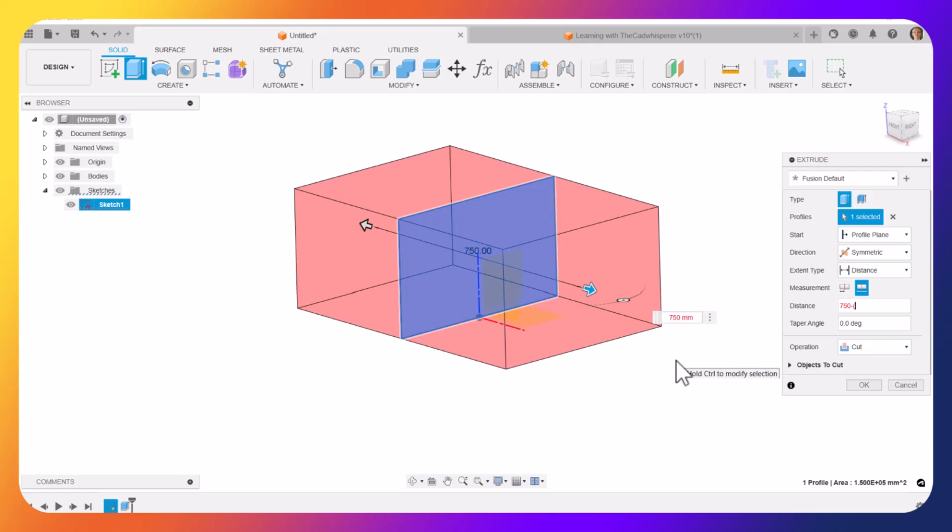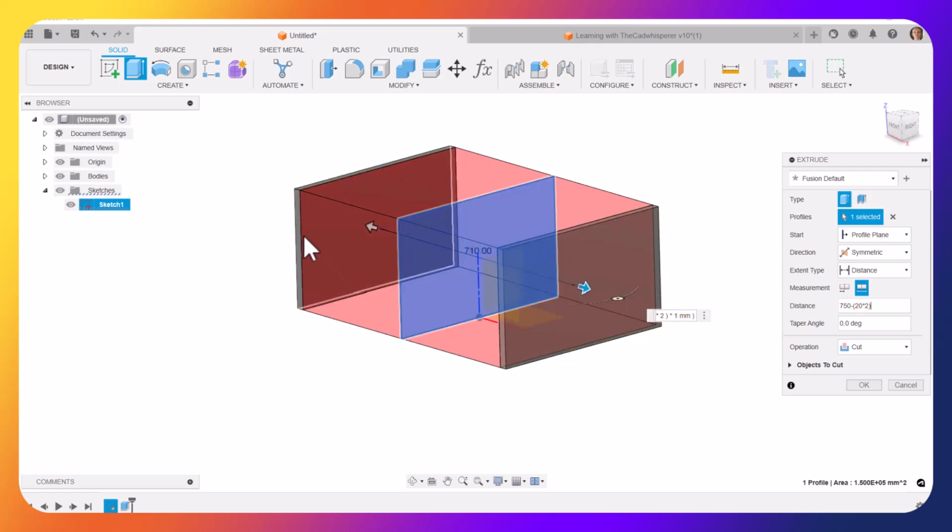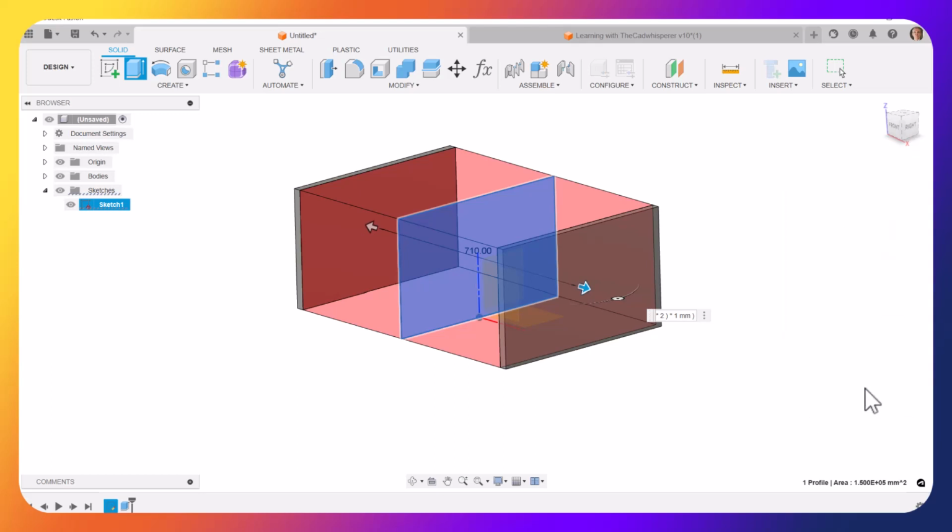I can't do heavy math in my head. Let's say that I want those wall thicknesses to be 20 millimeters thick. So I'm going to do 20 times 2 because I have 2 walls. And whoops, I didn't get to 2 times 2, and so we see that it's going to cut out all of that material except for my 20 millimeter wall thicknesses on both ends. Notice I have it on cut, or Fusion automatically put it on cut for me.